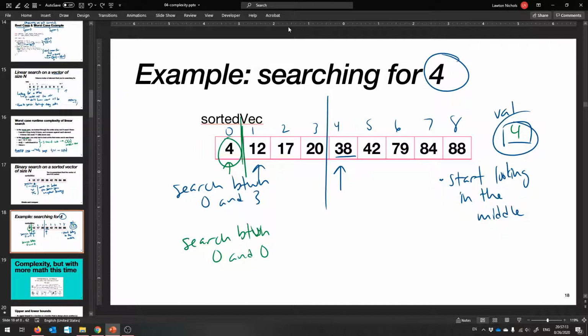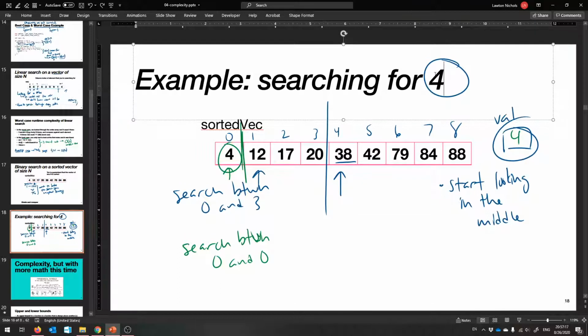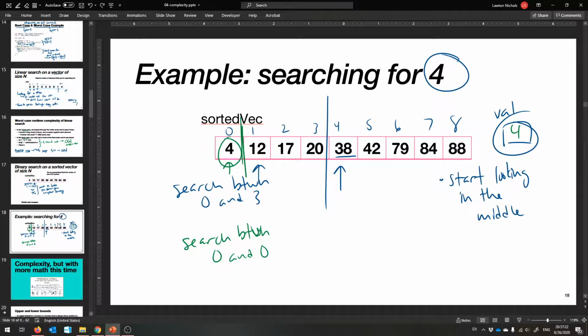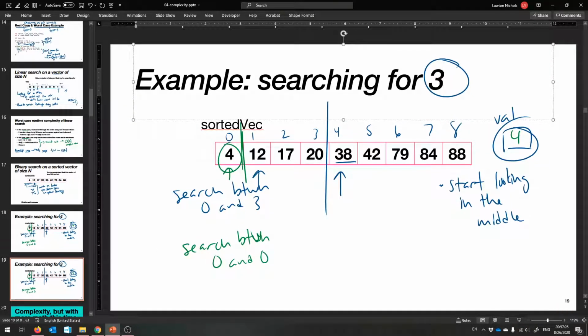Let's pretend we were searching for 3 one last time. Maybe I'll copy this one. Searching for 4, it's essentially the same. Let's pretend we were searching for 3 instead.